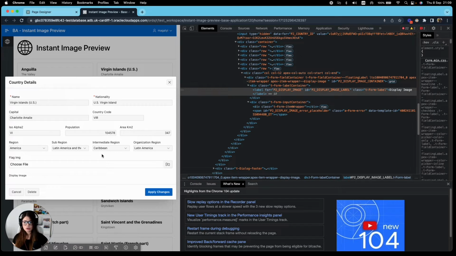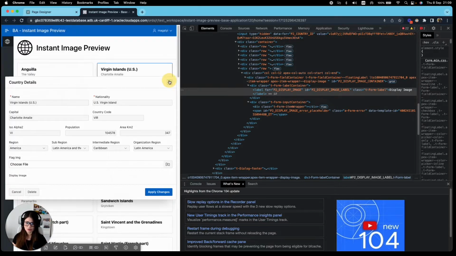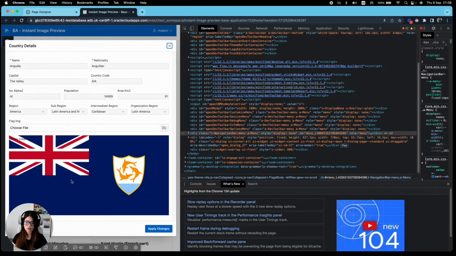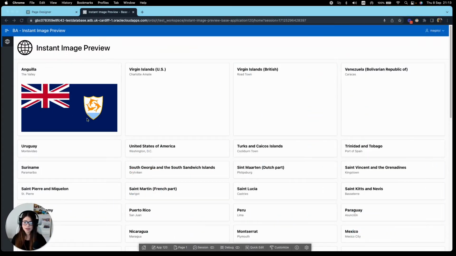There are different ways to show a preview. You could use an inline dialog, a static region, etc. However, in this tutorial, I would like the UI to look the same as when the image is being fetched from the database. Like in this case, if my image coming from the database looks this way, I want the instant preview to look the same. Now that we have discussed how the HTML works, we can get started.